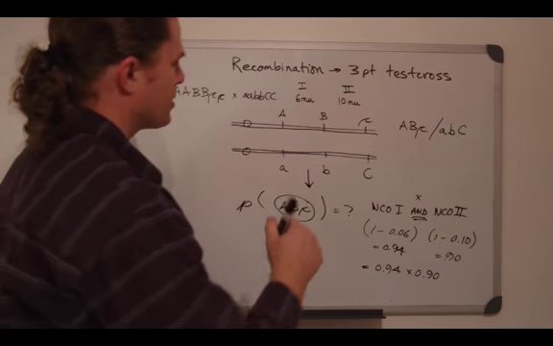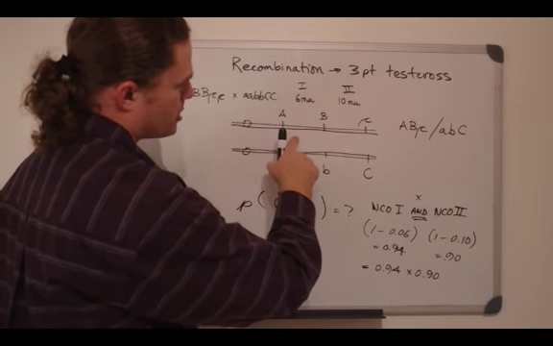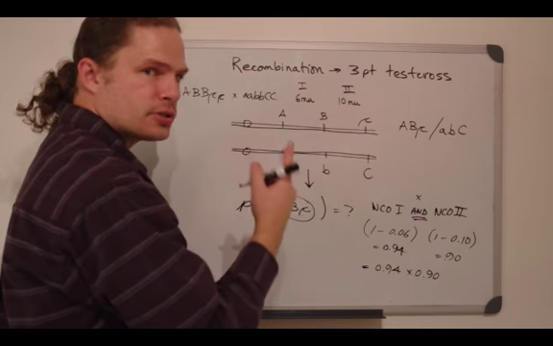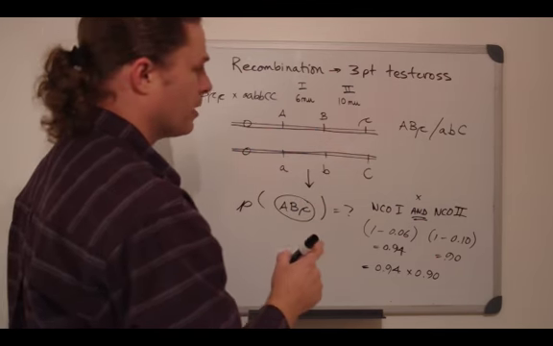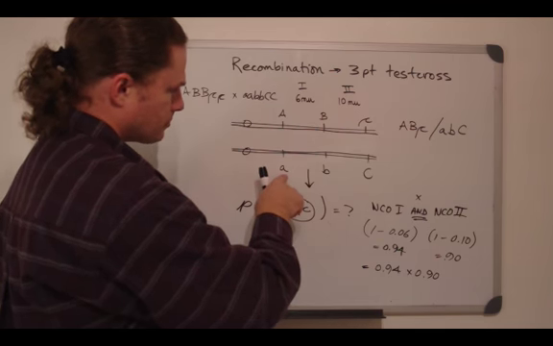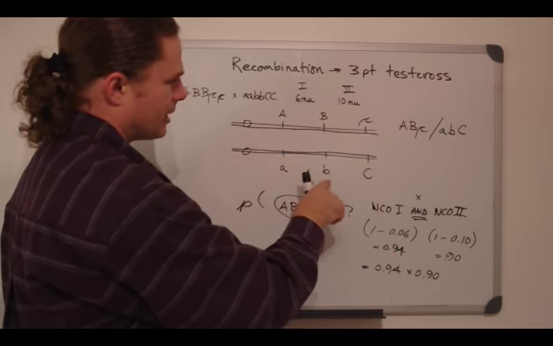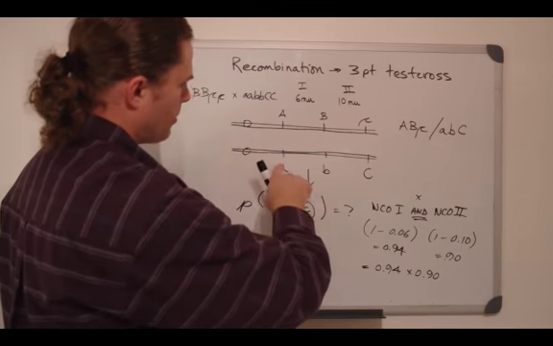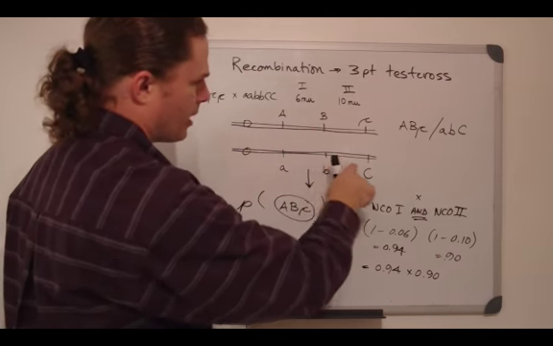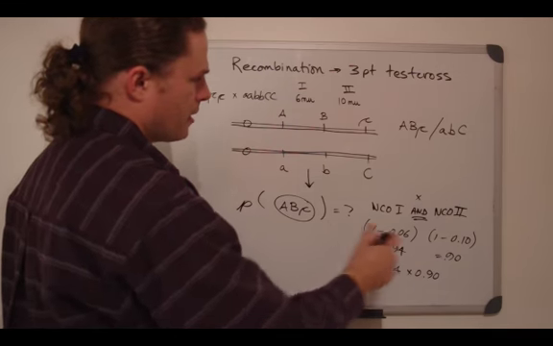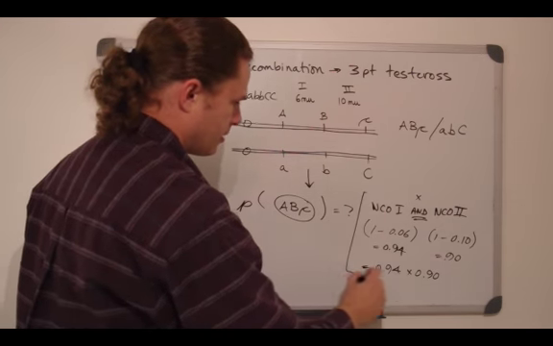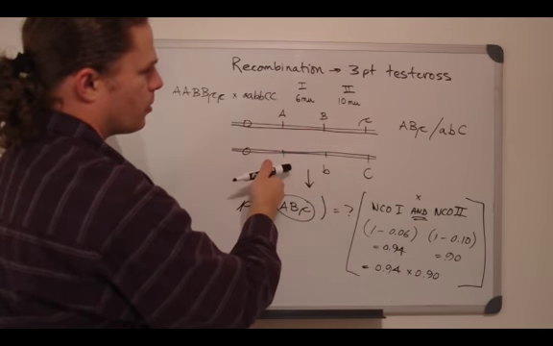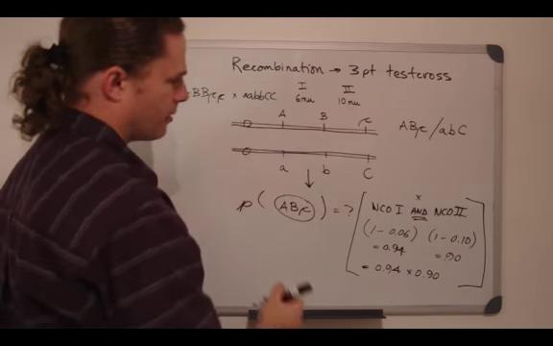But another thing to remember here is that this sequence of events, no crossover in region 1 and no crossover in region 2, produces 2 gamete genotypes at the same time. If I had asked the question, what are the requirements to make a little a, little b, big C gamete, we would have the same things. We would say, well, we need no crossovers in region 1 and we need no crossovers in region 2. So what we've calculated here is in fact the probability of this gamete or this gamete, one or the other.